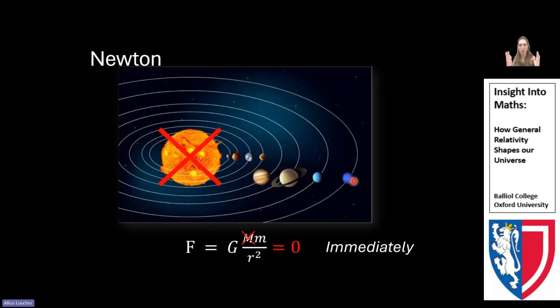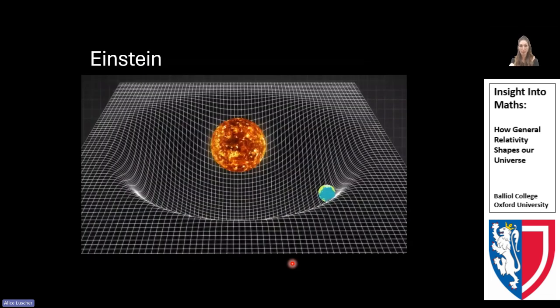Okay, let's look at Newton first. If I get rid of the sun, what happens for us is that one of the two masses in this gravitational law disappears. So now I just have zero force acting on the Earth, and so the Earth just gets ejected out of its orbit. And one key point of that effect is that it happens immediately. No sun, we get ejected.